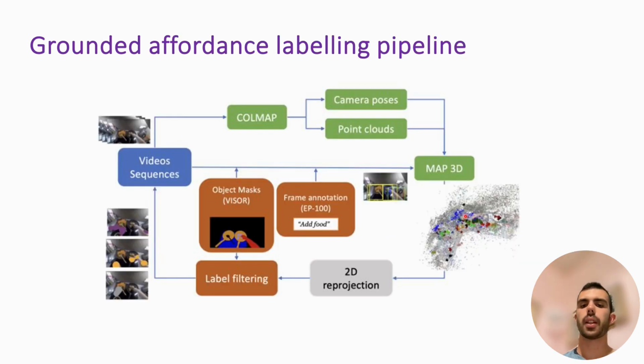Here you can appreciate the pipeline that we built in order to extract multi-label affordance masks from a sequence of videos. It takes the best of the two worlds. On one hand, it learns by watching real human-object interactions, and on the other, it doesn't require any extra labeling, and it becomes easily scalable to other egocentric datasets.